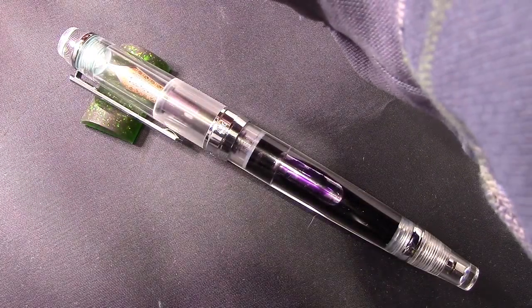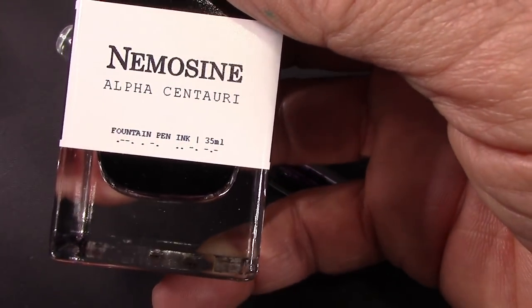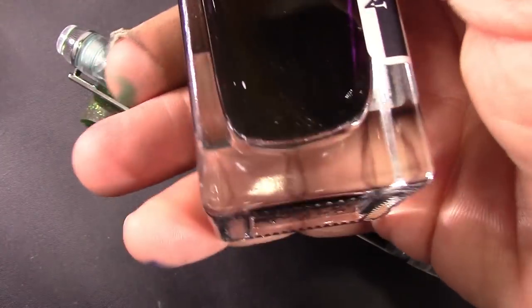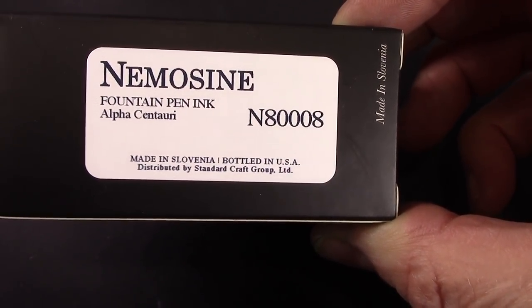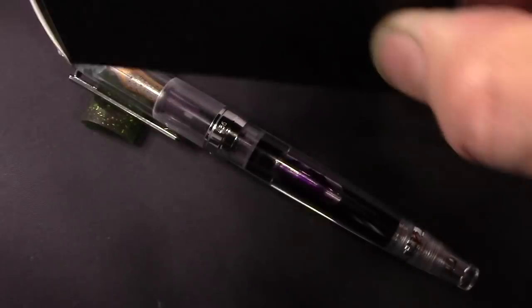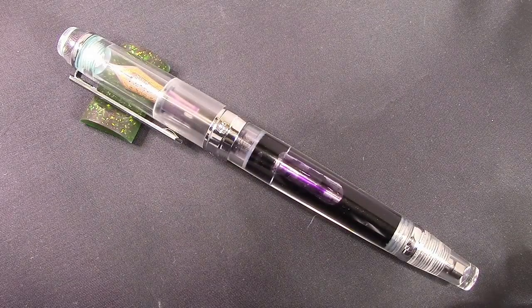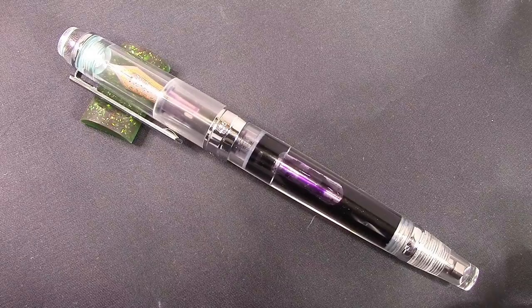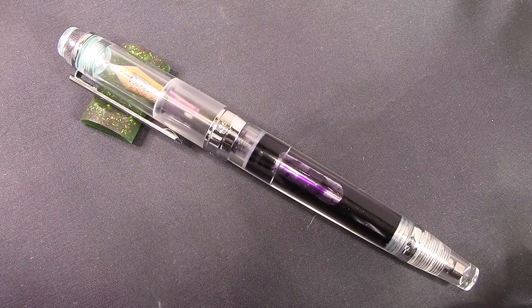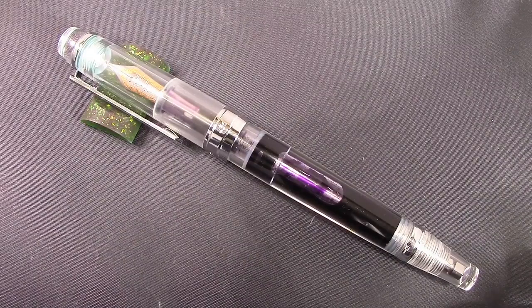What really blew my mind — because I've never had Nemosine ink before — is this is a phenomenal bottle. Heavy-duty glass, 35 milliliters. I'm impressed. It comes in this little cardboard box, and it's made in Slovenia, bottled in USA. This ink cost me $5.99 for the bottle. That is a bargain in any person's viewpoint. You can buy it on the Nemosine website; I don't know whether it's still available on Birmingham Pens. But, dude — do that. Go for it. It's great.